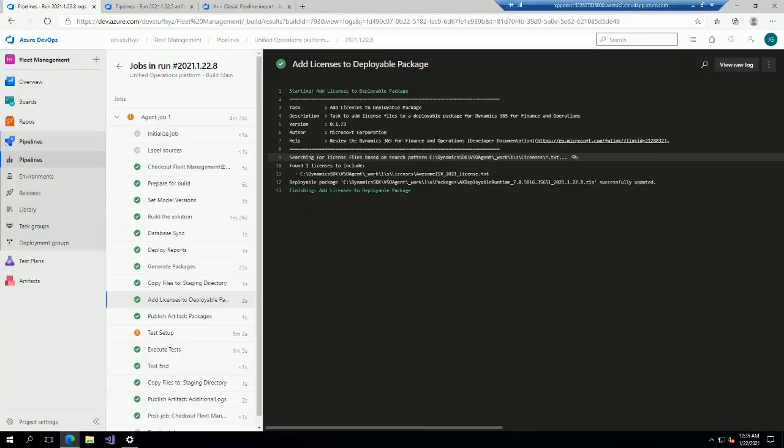Okay, my build has finished successfully, and you notice that the add licenses step succeeded. Now, if you have any errors here, just go look at the log. It's likely that either it did not find the license, which in my case, it says it found 1 license to include with the correct path, or it couldn't find the runtime package because there was a mistake in the path. So go double check the work if you have any errors here. But mine completed successfully, so I'll go up 1.